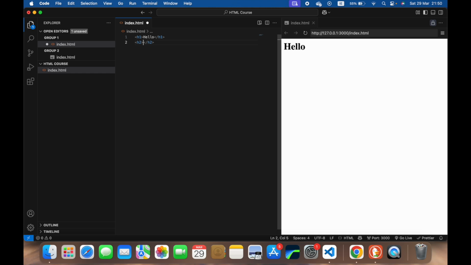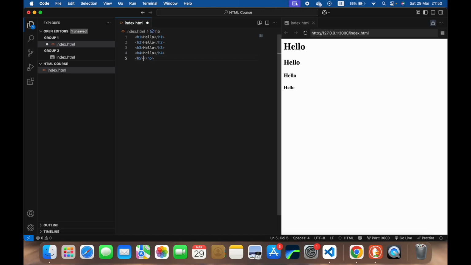Now h2 is a bit smaller than the h1, h3 is even smaller, and they all go to h6. After h6 there's no h7 or h8.